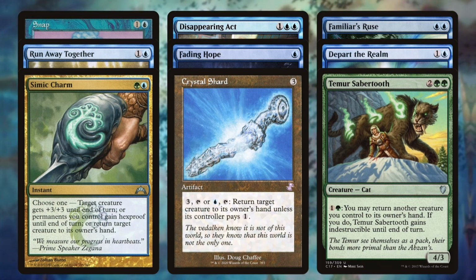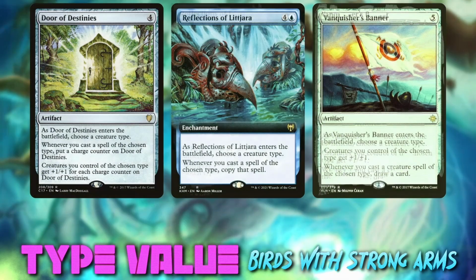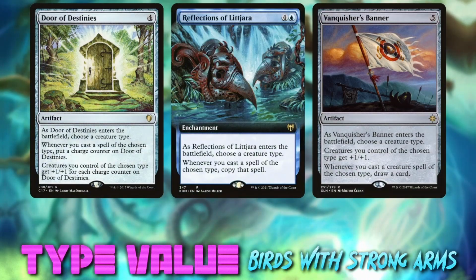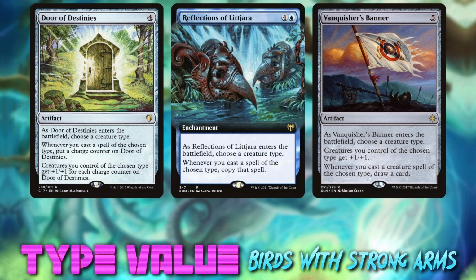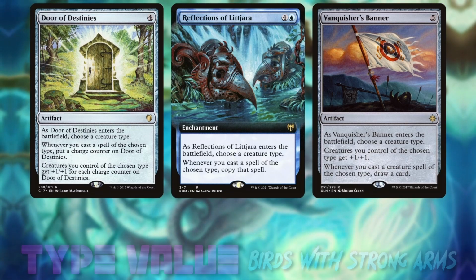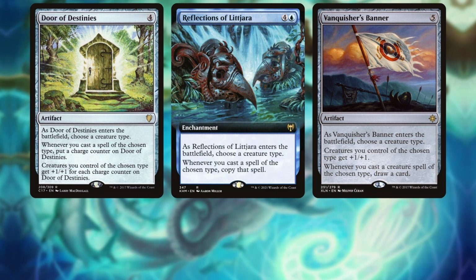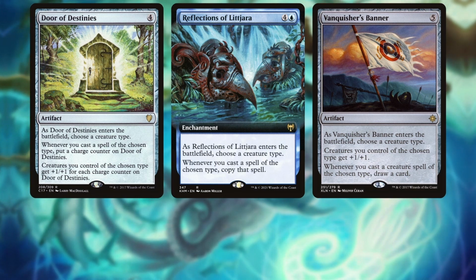Now if you are building a dedicated bird deck or a dedicated beast deck, these are some of the best cards out there. So we have Door of Destinies. Enters the battlefield, choose a creature type. Whenever you cast a spell of the chosen type, put a charge counter on it. Then creatures you control get +1 for each charge counter on Door of Destinies. So if you're not just building a straight beast deck, you're not going to get the value for your entire board state. So a lot of these cards are mainly meant for something that is dedicated bird or dedicated beast.